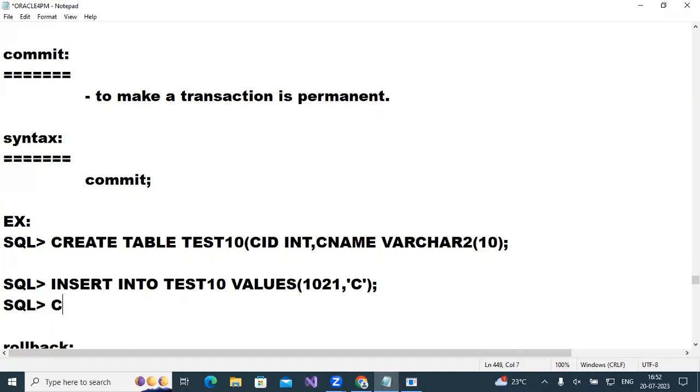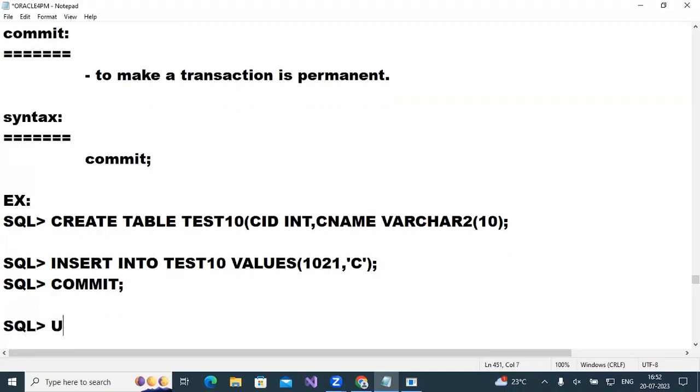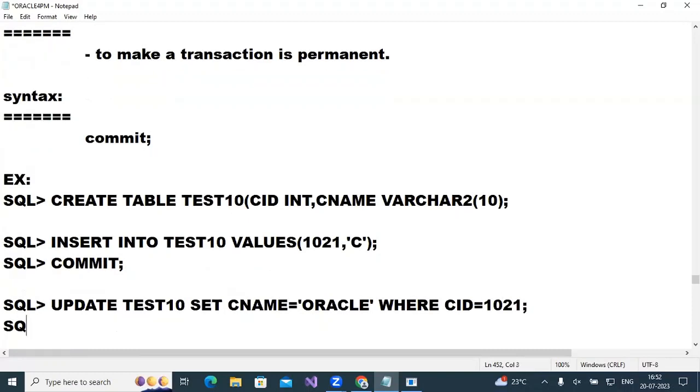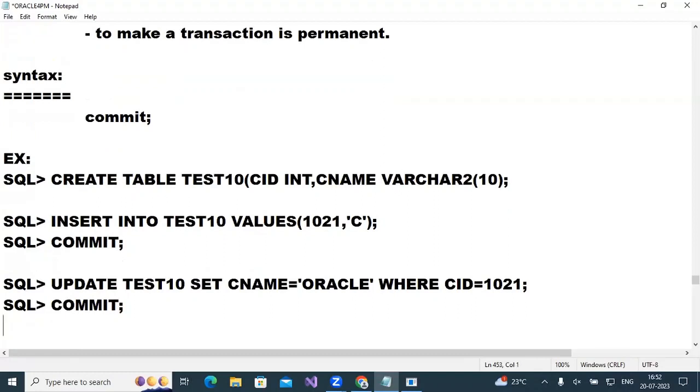And immediately we have to use what now? Commit. Same if you want to do any updation: update test number 10 set course name equals, suppose, Oracle, where course ID equals 1021. To make it permanent, I then use commit.